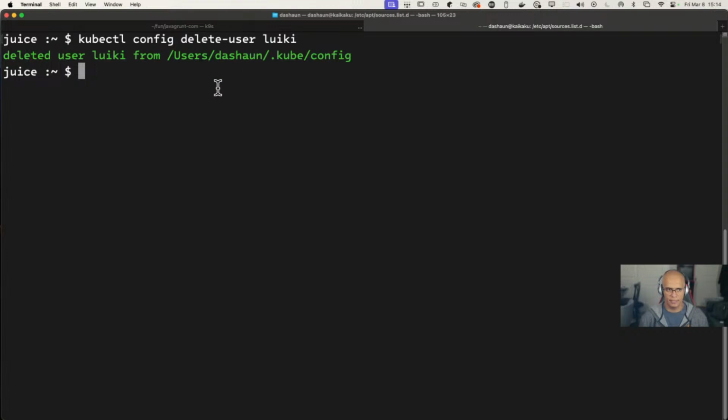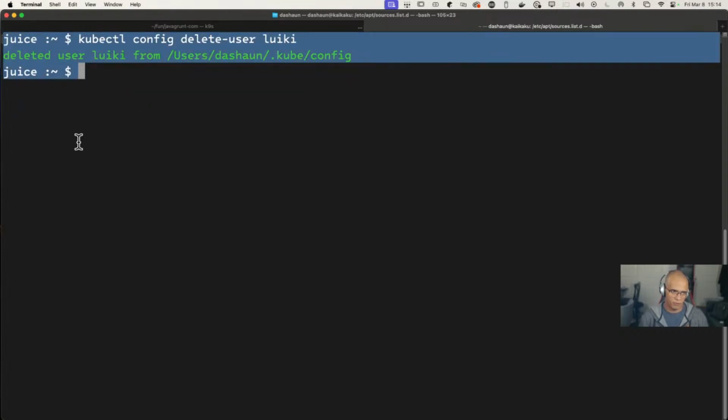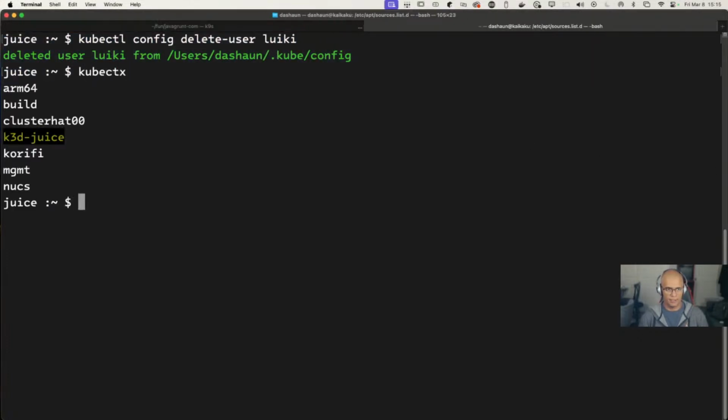All right, fantastic. That's the last step. I'm going to copy this over to my notes, and then I'm in good shape. Delete the user, and that's it. So now kubectx, the Lukey cluster isn't there.